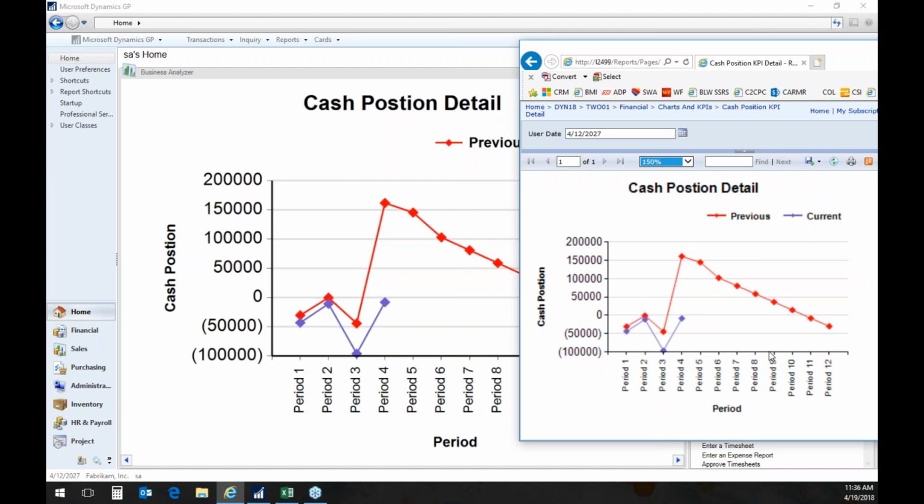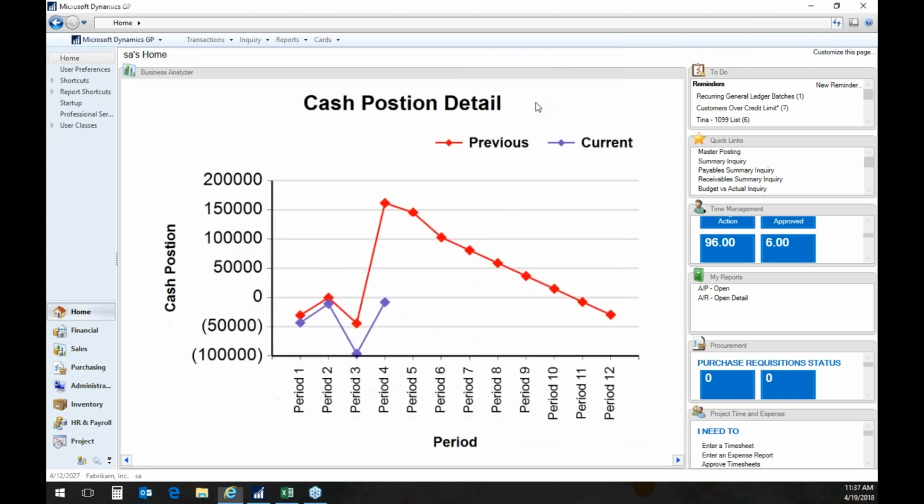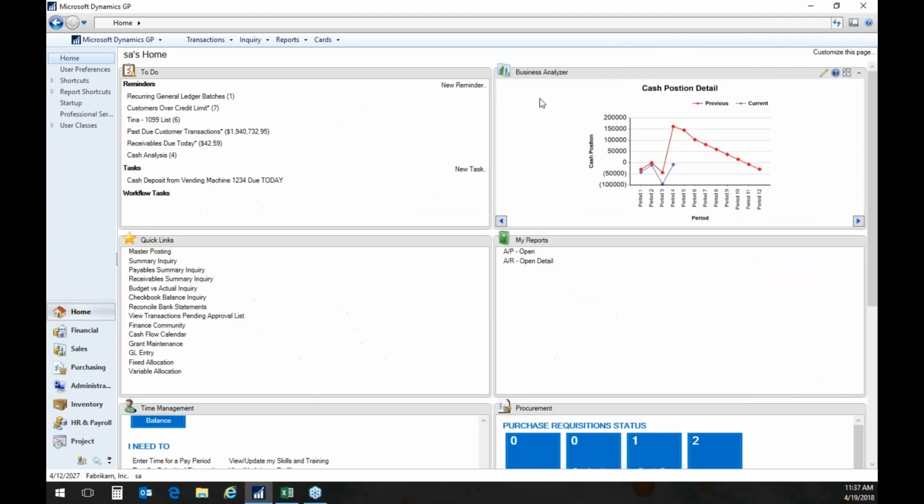And so, you know, if the boss is on vacation and wants to see what cash looks like or receivables or what money got spent while she was on a trip, she could do that just through her browser on her iPhone or her Android phone and not have to call accounting and say, hey, what's the bank balance today? That's kind of an old-fashioned way to do it, but Microsoft's really in the business of making this more self-service and not having to bother the accounting department all the time for reports and updates and so on. Okay, so that's kind of the key performance indicator area.